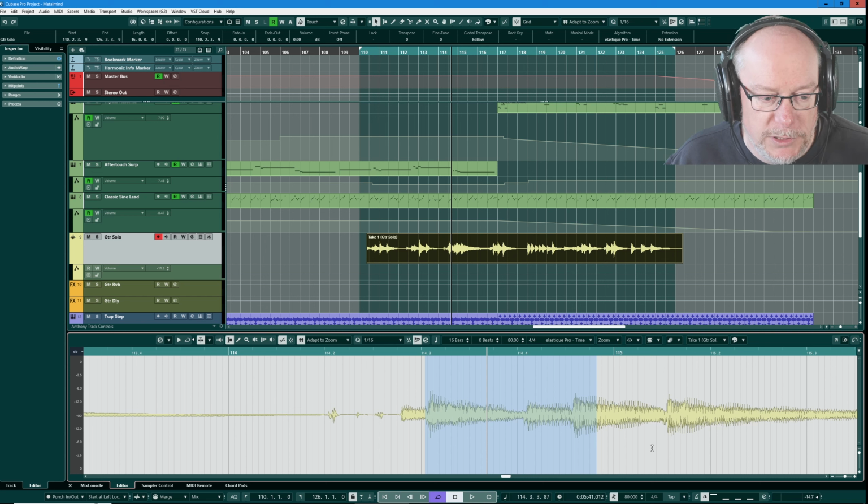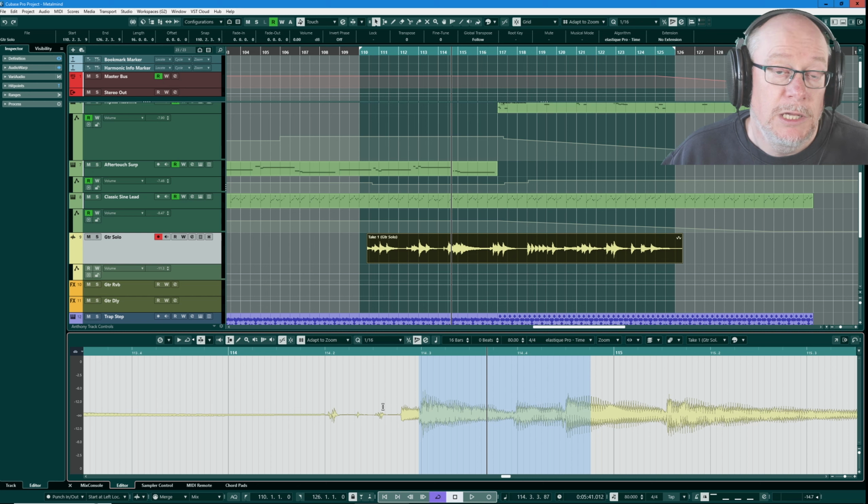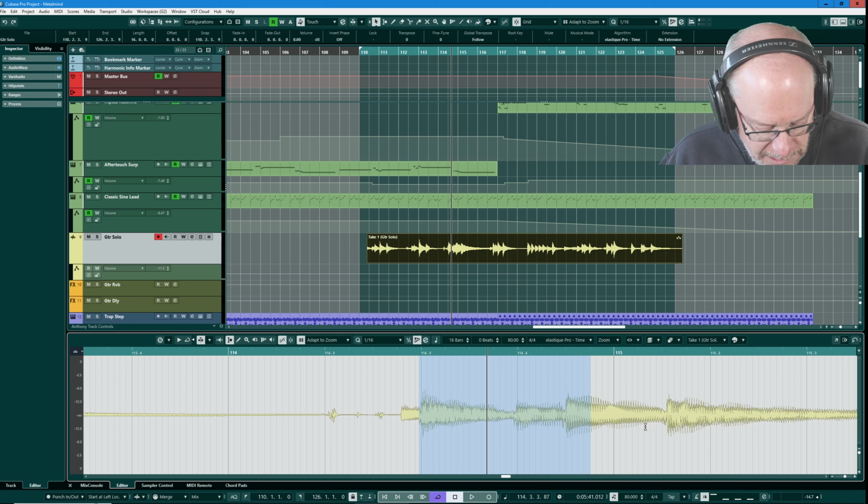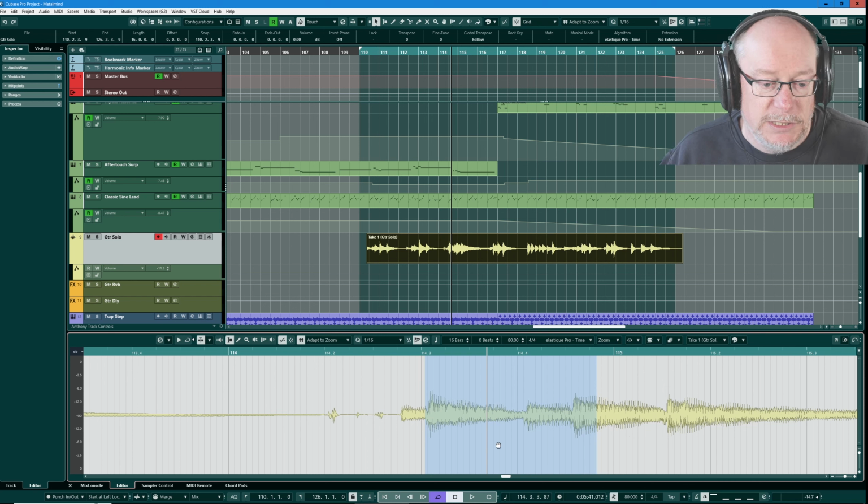Let's see what happens when I press Q. Yep, so it's completely leaving these transients alone. They're way outside the hit point range. But this little bit of audio just to the left has been caught, and similarly with the area just to the right of the region. So it's not an exclusive region, it's all of the hit points contained within that region.